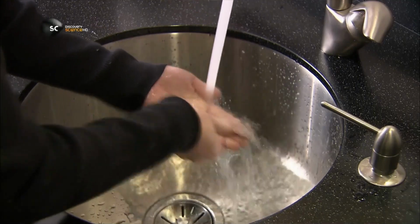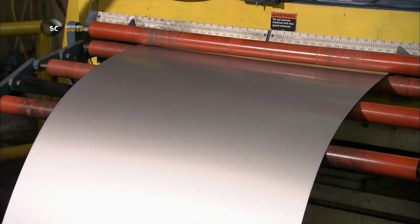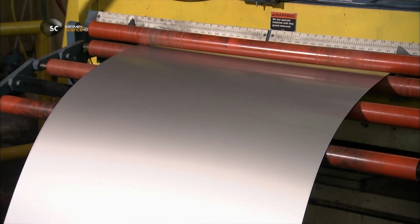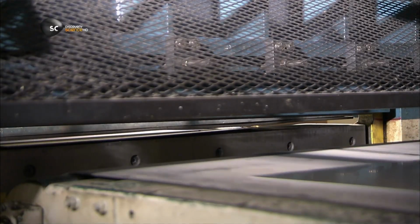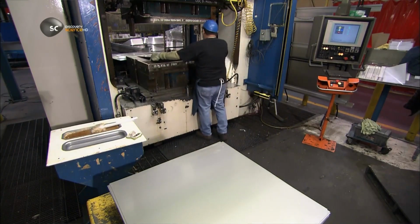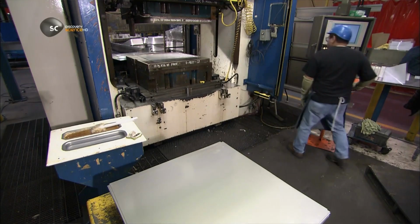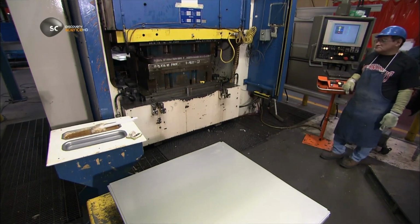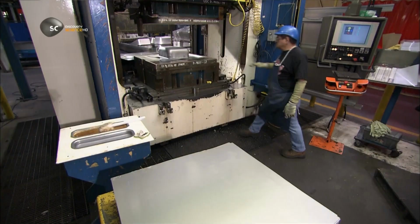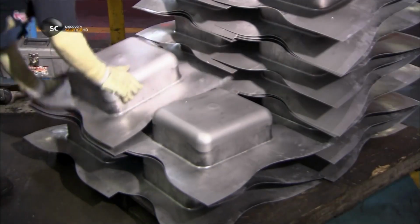Stainless steel is lightweight and heavy-duty, which makes it great for sinks. To make one, they uncoil stainless steel into a shearing machine, where large scissors slice it into pieces called blanks. They place a blank under a 1,000-ton press. As it descends, a punch rises from below. It stretches the blank into a rough shape of a sink bowl. Stretching the steel also transforms the molecular structure, hardening it.